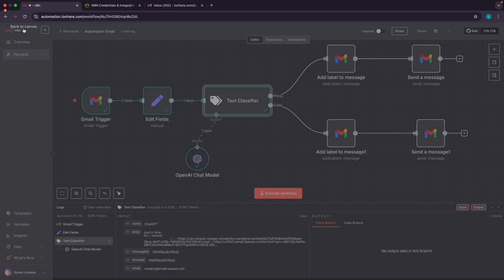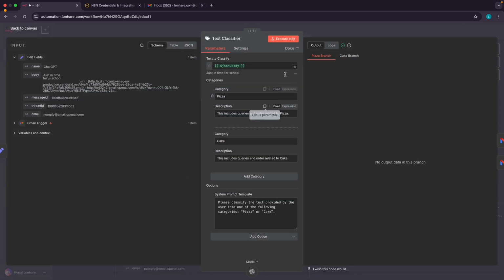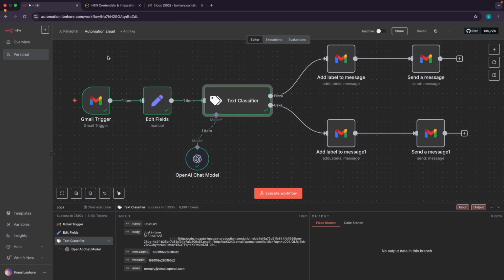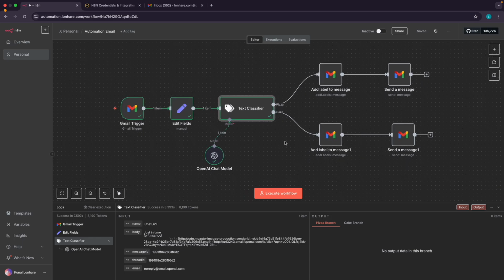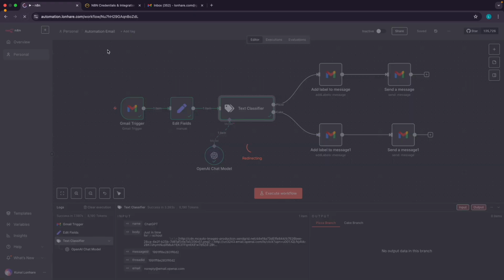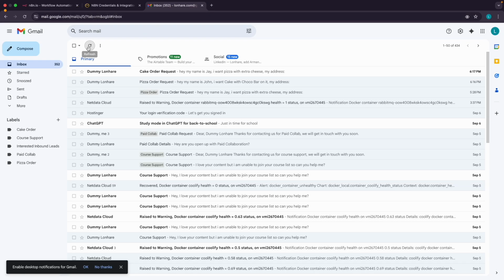For some reason, if it doesn't work, you can execute it again, as there might be some problem. Okay, so still it's not able to do that. So in such a case, what you can do is basically refresh your automation. Sometimes this creates the problem.